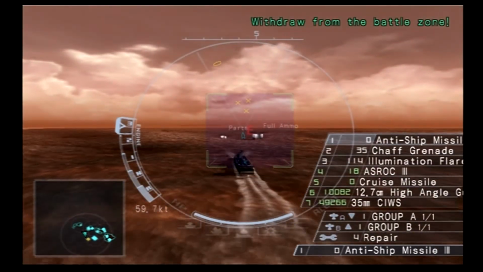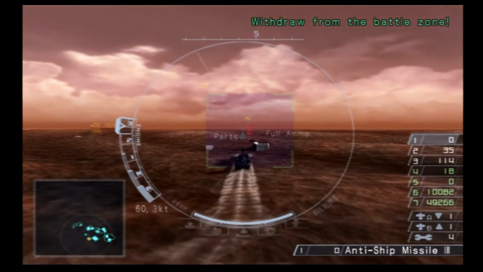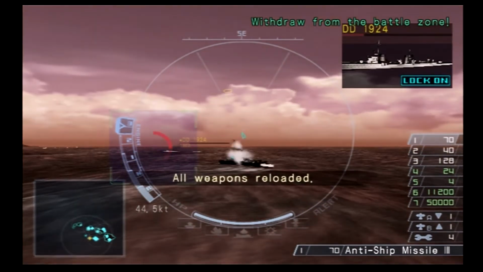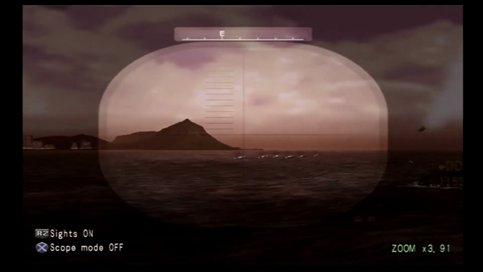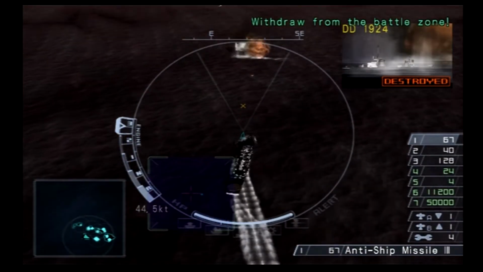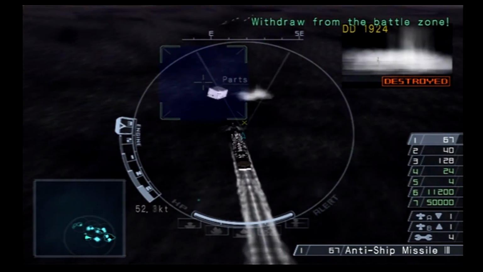Alright. These survivors here, because the helicopter's going to keep trying to go for them, even though, you know, there's no reason. There we go. I got that. I got that. Run away, cargo ships. Enemy ship sunk. Alright. Several of them still survived, so that's good.